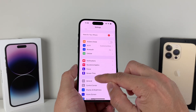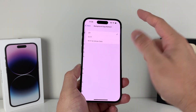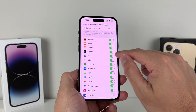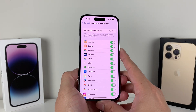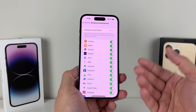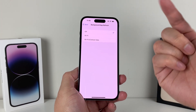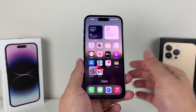The next thing you want to look at in Settings is General, and then Background App Refresh — this is a big one. By default, a lot of apps will be turned on to use background refresh, either for Wi-Fi or cellular. I recommend turning it off completely. Background app refresh allows apps to get up-to-date information on the fly, but when you open the app, it still gets all the information and data it needs at that time. Turning it off will save battery and give your phone much faster speed.